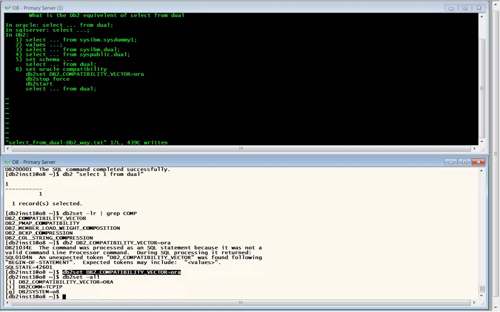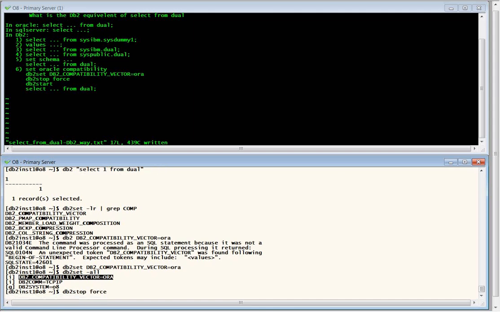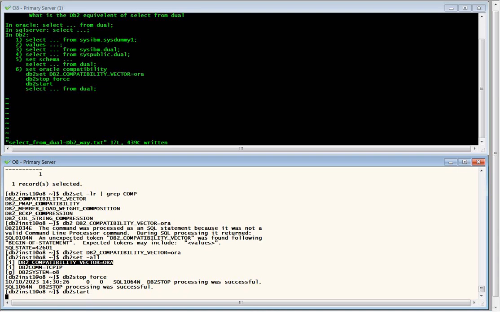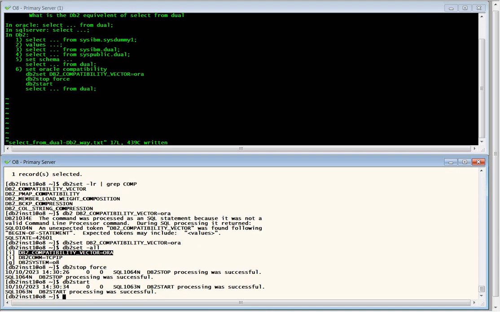If you check the value, you can see we set the compatibility vector to ORA. So let's do a db2stop force and db2start to make this registry variable take effect.